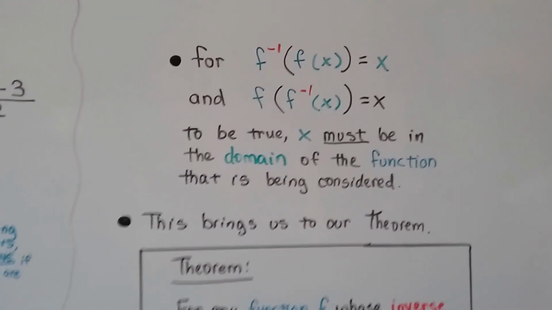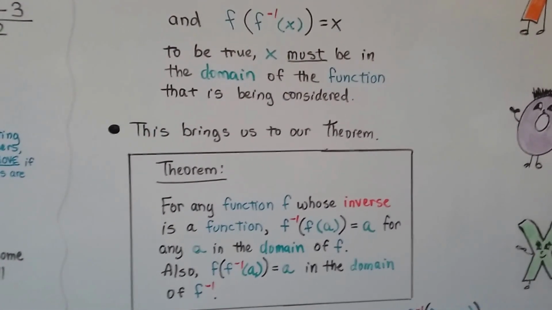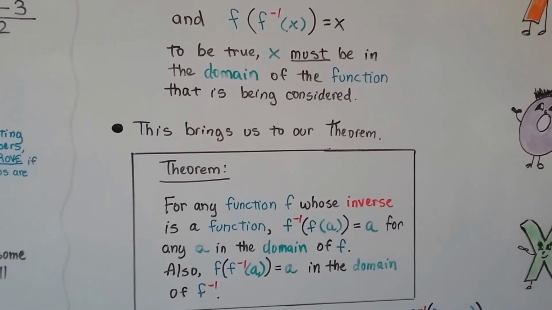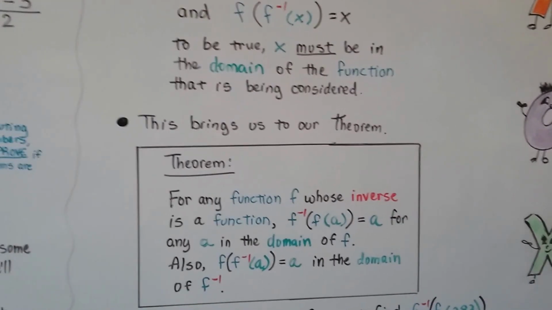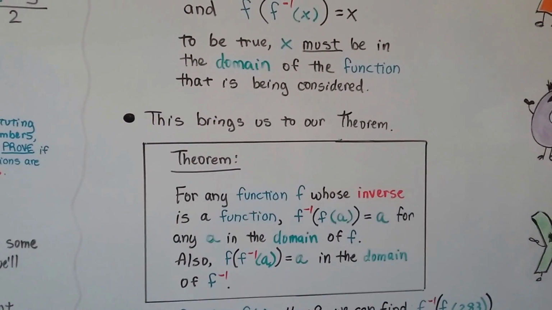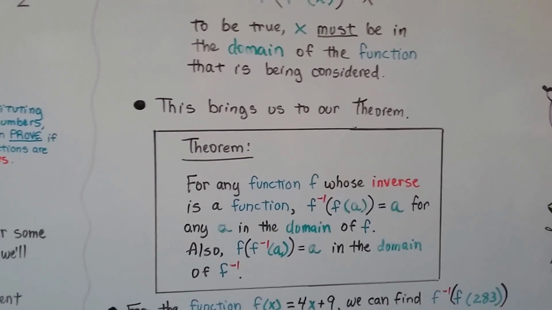So that brings us to our theorem. It's a helpful theorem. For any function f whose inverse is a function, f inverse of f of a equals a for any a in the domain of f. And also, f of f inverse of a equals a for any a in the domain of f inverse.